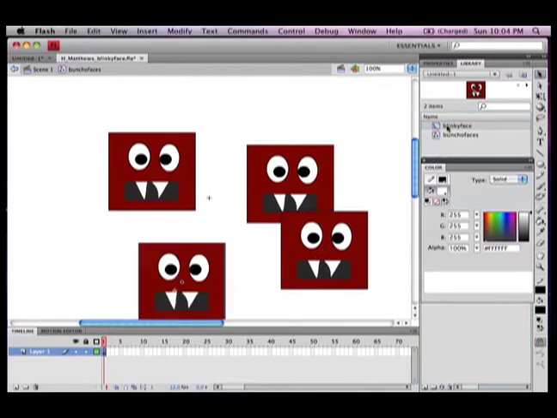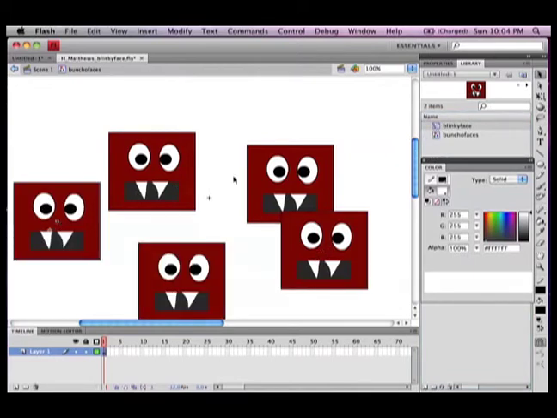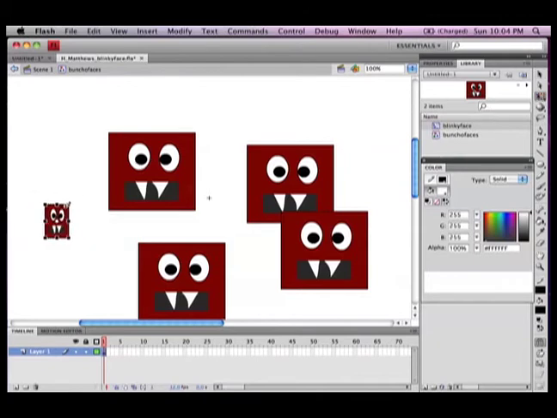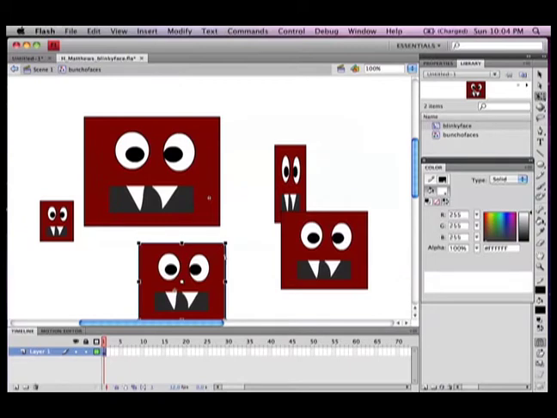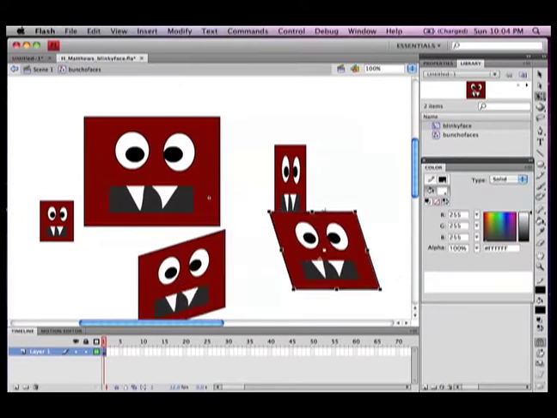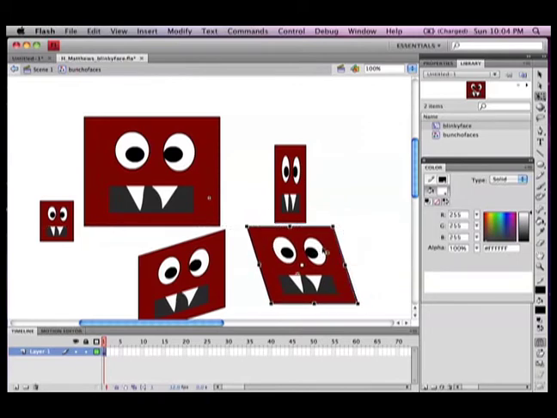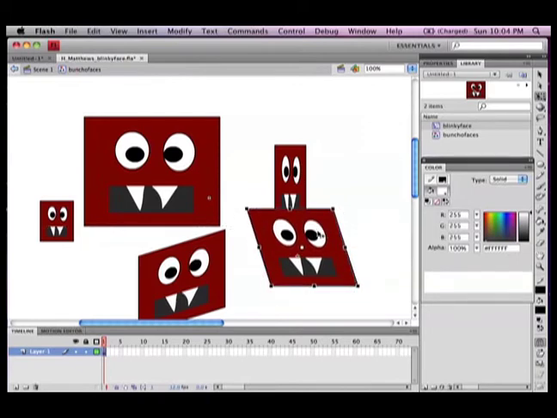Look at me. Oh, there's a whole bunch of them. Now, I can use the free transform tool, make one small, make it a little bit bigger, you know, squash it in like that. Make this one, oh, I don't know, let's skew it. Ooh, they look crazy. Now, I overlap it a bit just to create a bit of depth as well. When objects are overlapped, it creates depth.